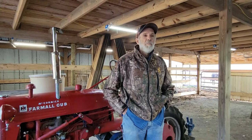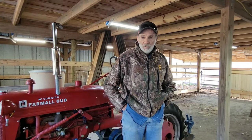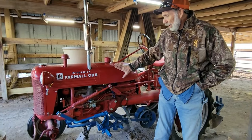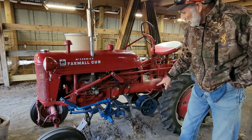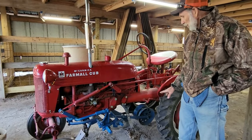Last year was a tremendous success with Danny corn. This year, we're hoping to have the same results. And we are going to be using the old Cub planter here and tractor. It's either a 174 or 172. I don't remember which. I had to go back to my book and look. It was sold to me for one.